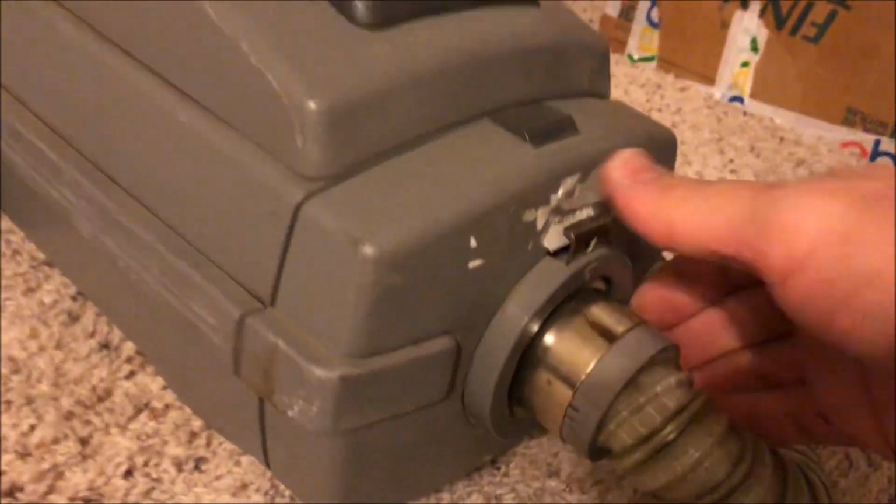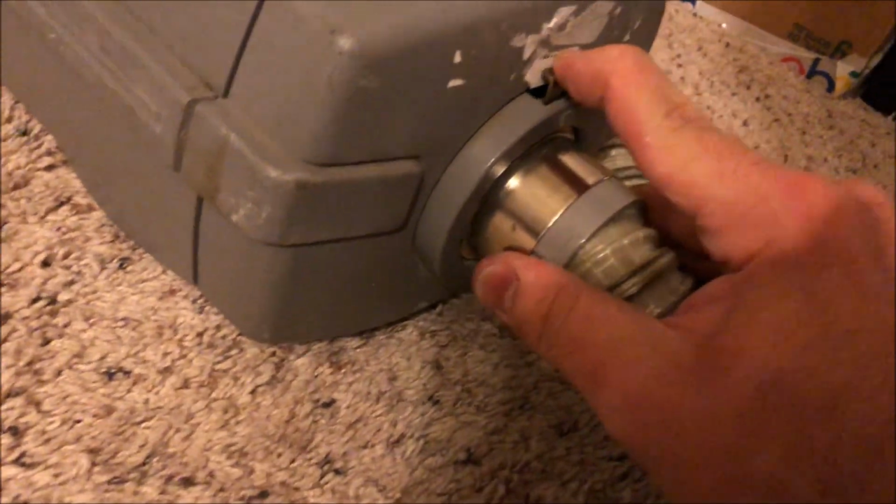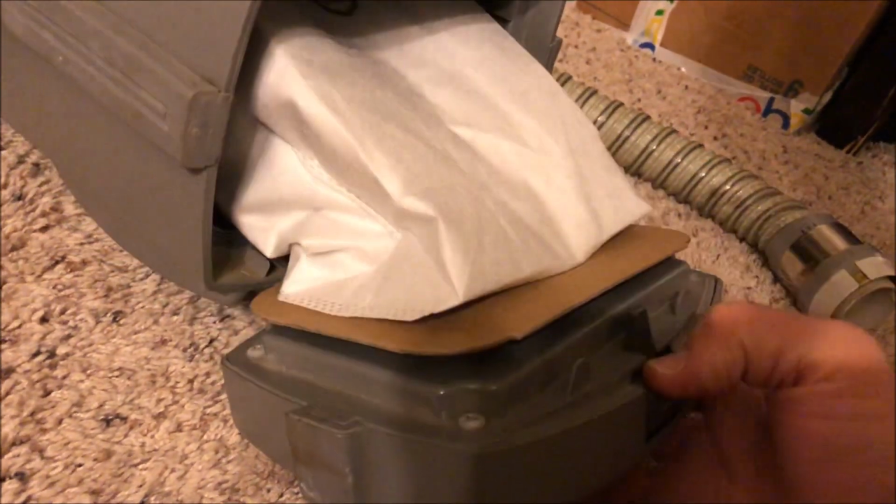But other than that, let's go ahead and see what this thing picked up. I'm going to take the hose off real quick, pull out the bag, and see what this guy picked up. I know this is probably not going to give you the best look, but if you look deep down in there, there's quite a bit of dirt that was pulled up. And this is about a week's worth of dirt. So yeah, I'm fairly impressed. So this thing has quite some power for a canister.